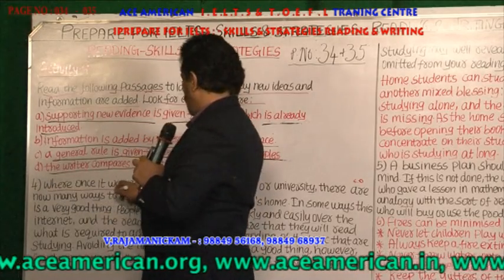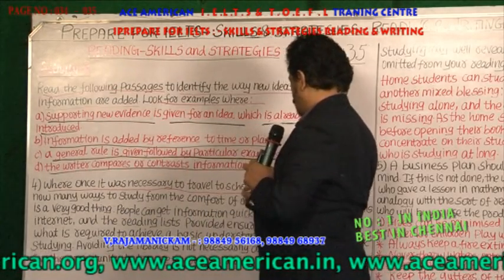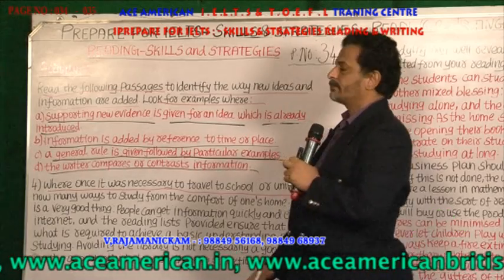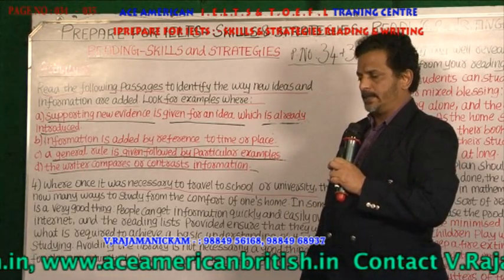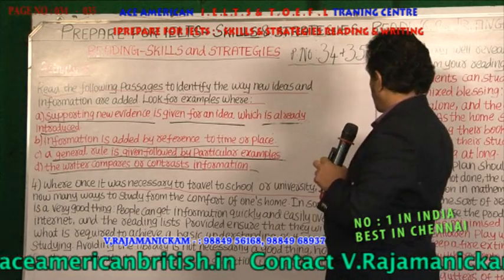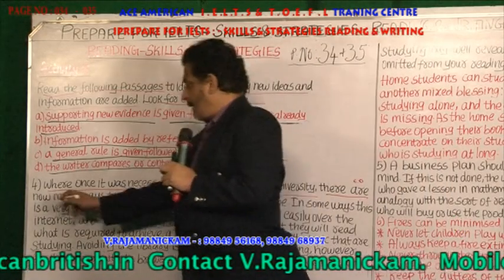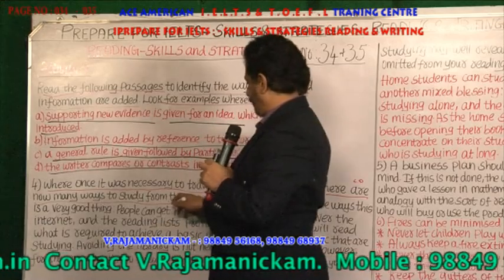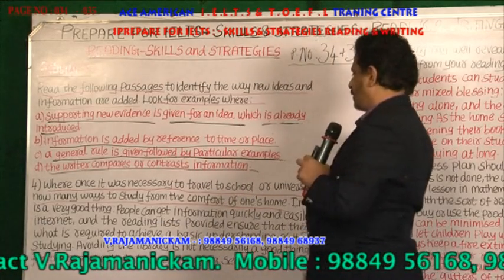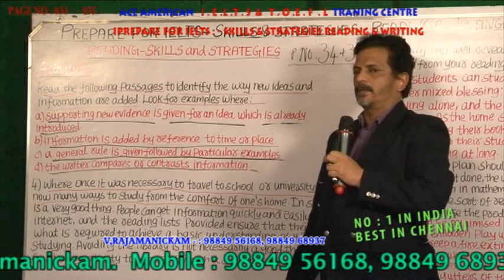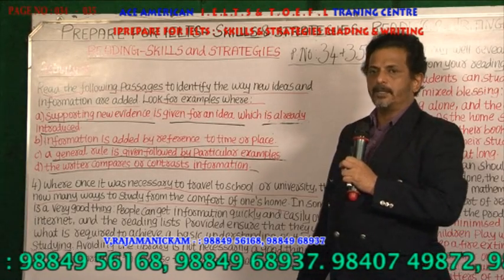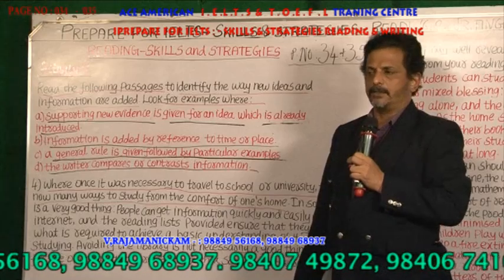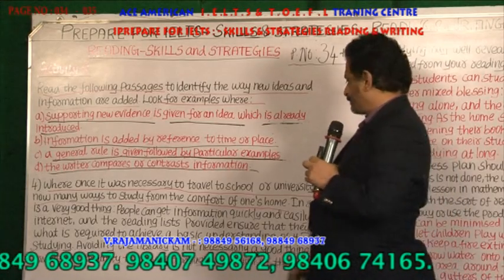Where once it was necessary to travel to school or university. In the earlier days, we had to go to school or college or university to study. There are now many ways to study from the comfort of one's home. Do you agree with this? It is not necessary to go to a college or a school or a university; you can sit here in your home and do your education through correspondence, isn't it?